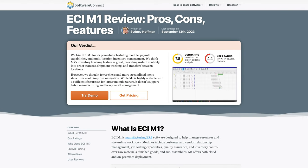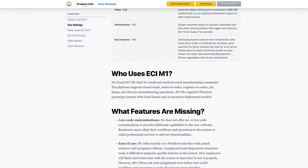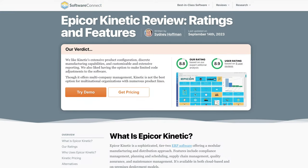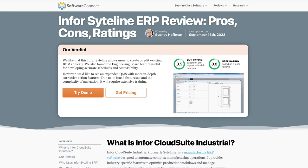M1 is a dedicated ERP system for job shops, made-to-order, custom, and mixed-mode production. Initially developed by M1 ERP, it's grown to include CRM, inventory tracking, and more. Some of M1's direct competitors include Epicor and Global Shop Solutions. Syspro and Infor CloudSuite Industrial are higher-end alternatives, all targeting the manufacturing sector.